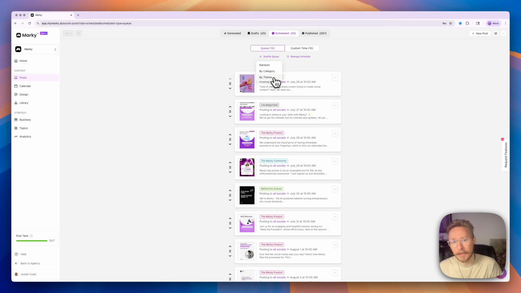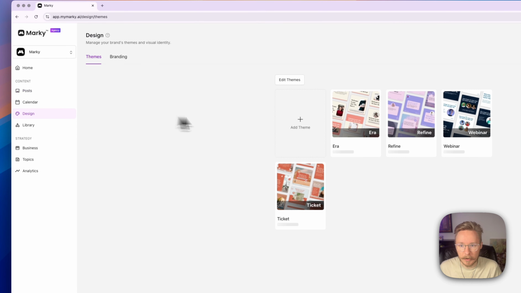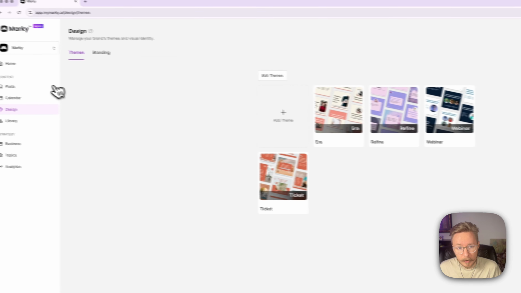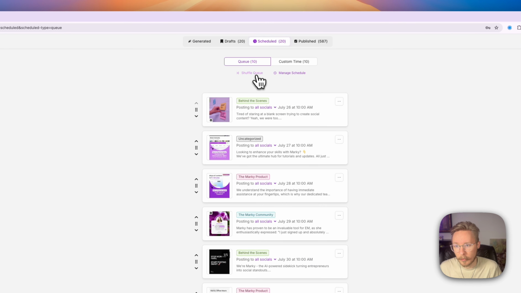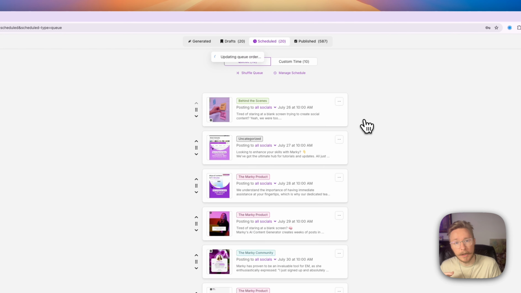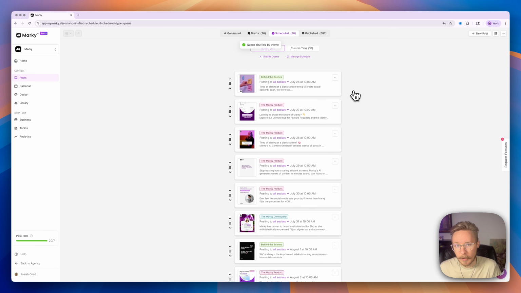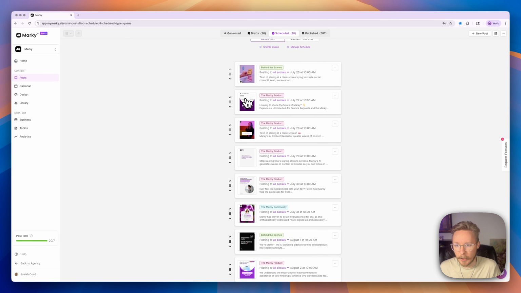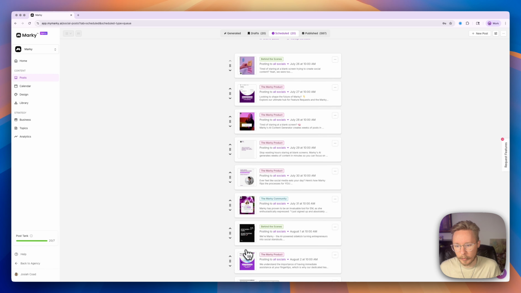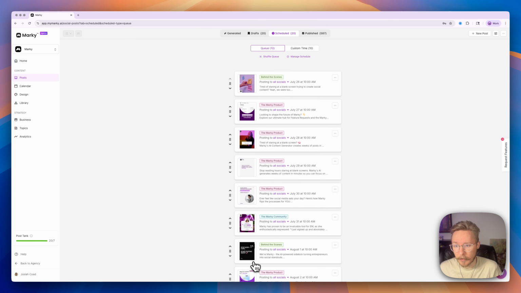And then the last one is by theme. What that does is the theme design that you set up in here, each design knows what theme it came from. So you can order it by theme, and just like the category, it's going to round robin your themes so that it'll vary up. There's an image post. There's this design theme with the rounded bottom there, and you'll notice that it takes a little while until that theme comes up again. So those are your new shuffle queue options. Hopefully that makes it easier to vary up the content that you're putting out there.